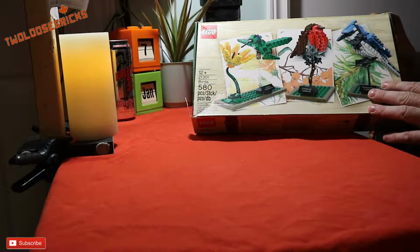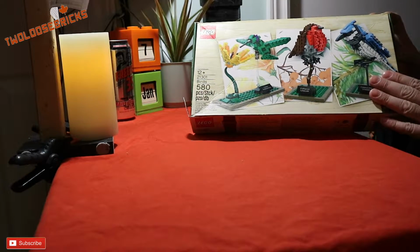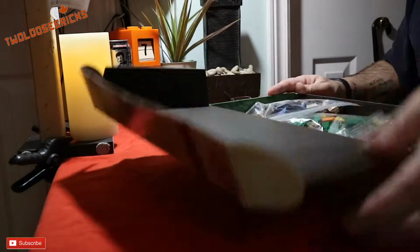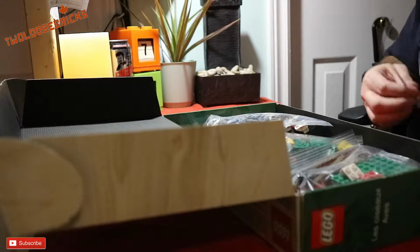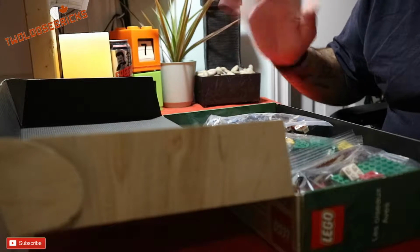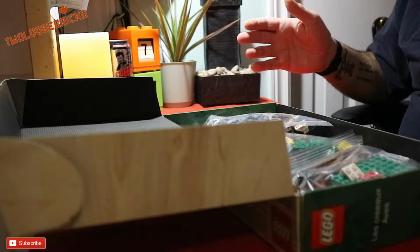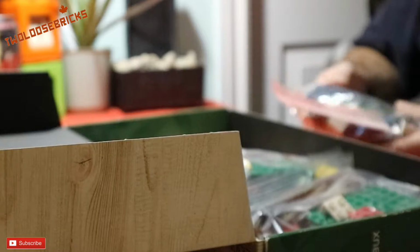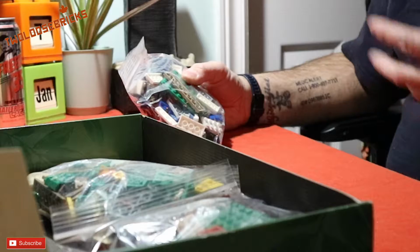And the lady that I bought it from, very nice lady, who was also a Lego collector, so it is in very good shape. It's so nice to meet other Lego collectors and get to see and talk to them and chat and talk Lego basically, and just have a good conversation with someone that understands your likes and dislikes about certain things. When you talk about Lego and everything, it's just great, because people relate.